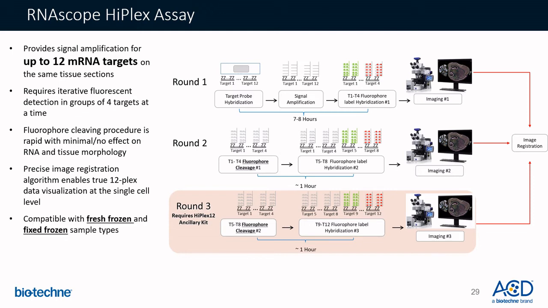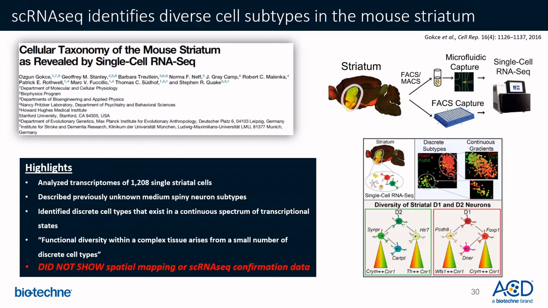Currently, this assay is only compatible with our fresh frozen or our fixed frozen sample types. But we have in our pipeline that this assay will be compatible with our FFPE sample type down the road. So to show the application of this assay in the single cell field, we use an example of a paper.